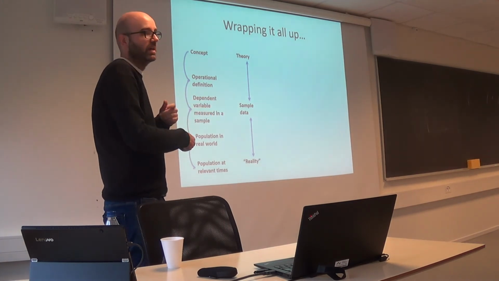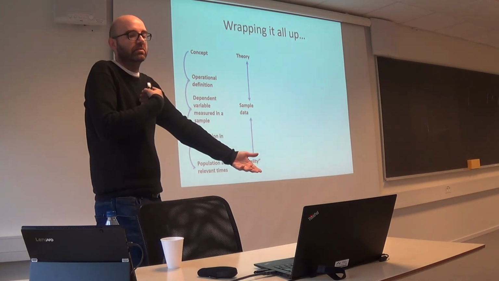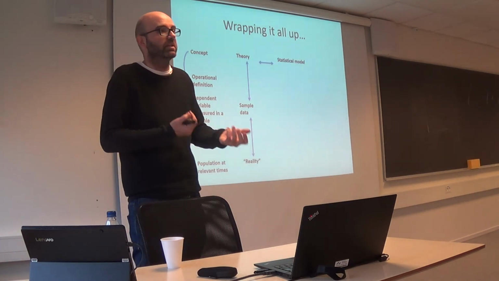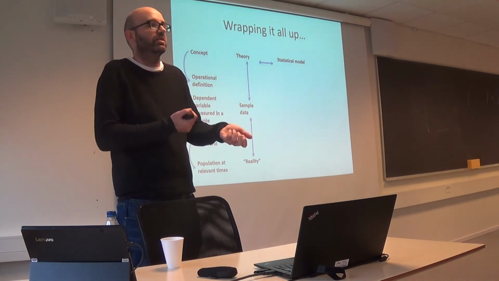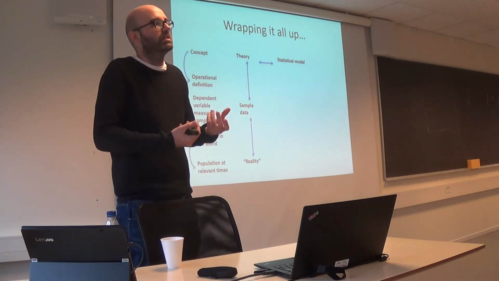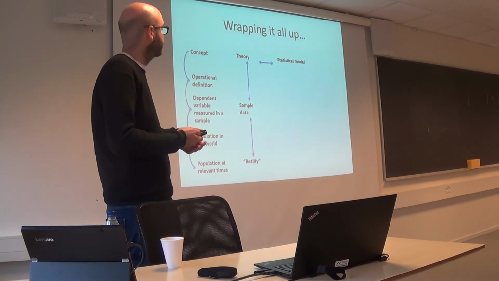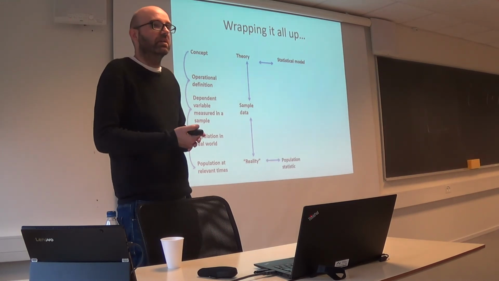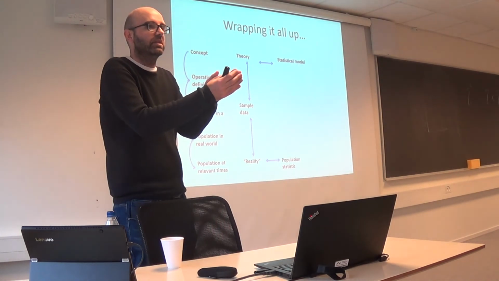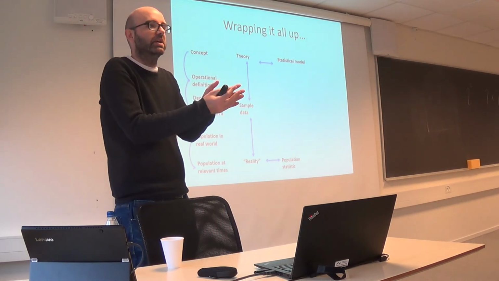We go out and collect sample data, and we hope that we can use that to say something about reality that we don't have access to. So our theory we express as a statistical model. In this case, it's a linear model. We also saw that we can just express that with just a distribution. We can express that with many kinds of formalizations, the more you get into this sort of field. And what we're interested in doing is talking about our population statistic, as we saw yesterday. Sort of the true value that we assume to be in the world, but we really think of as some sort of Platonic idea.